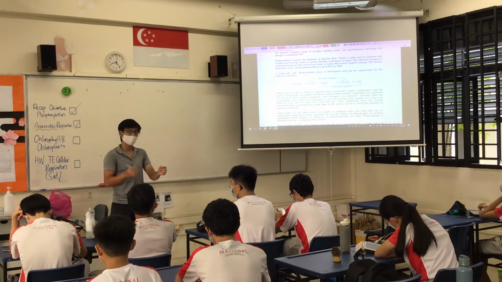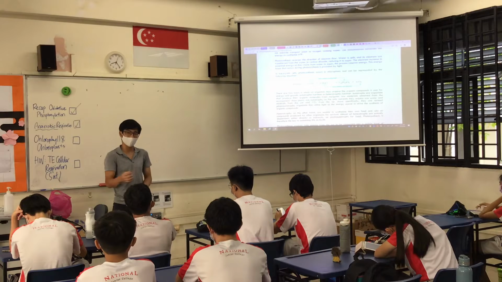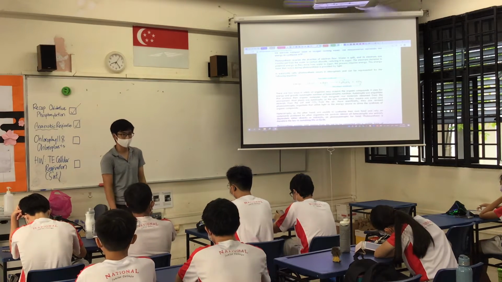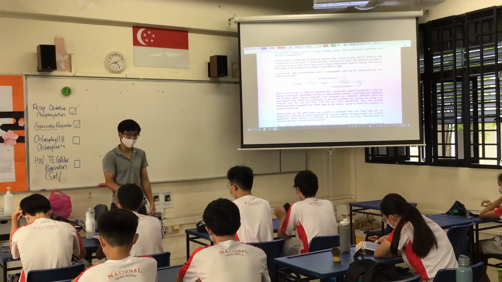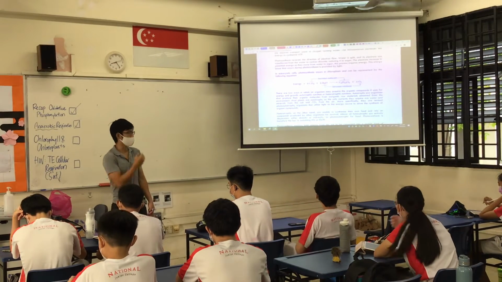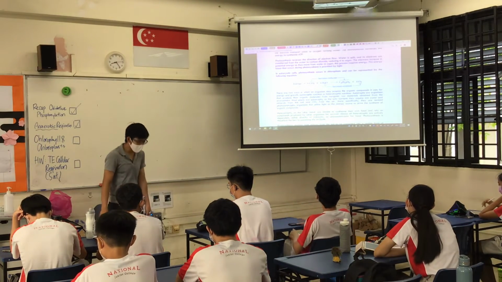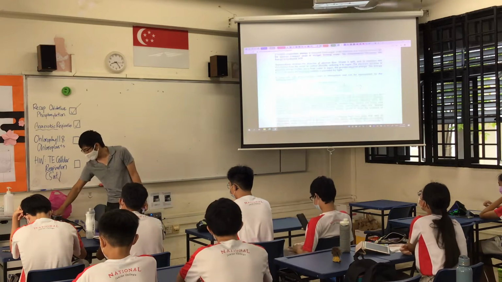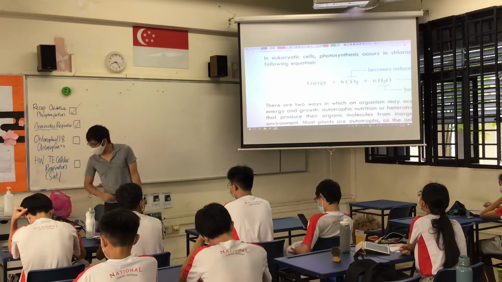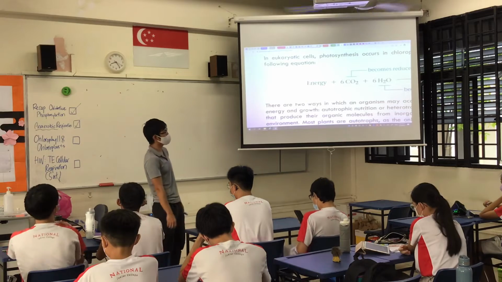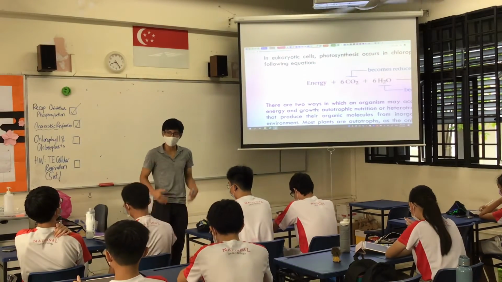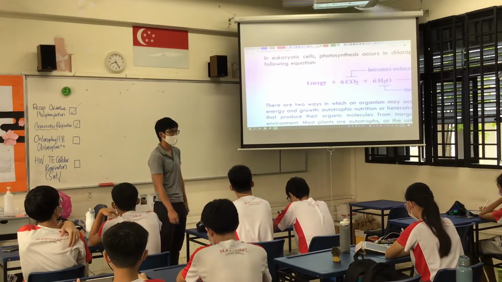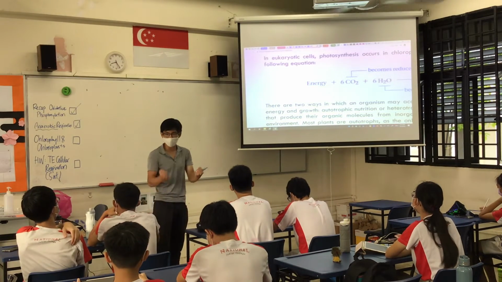So for this last chapter, we can go a little bit faster because you will find an electron transport chain also. And that's why we spent a little bit more time in the previous chapter on the electron transport chain. But today, to truly appreciate how plants are able to make use of light energy to, at the end of the day, produce sugars, we must appreciate the pigment that is able to grab hold of this energy.